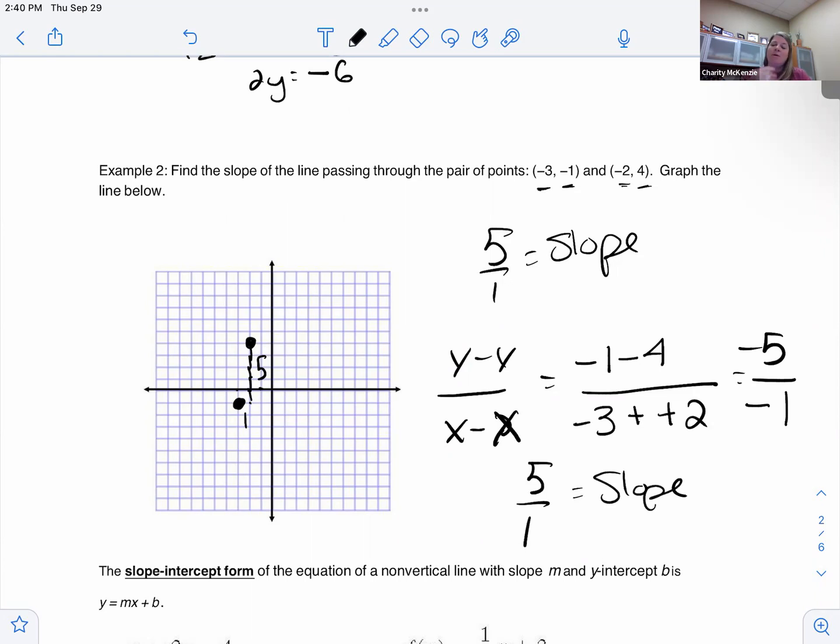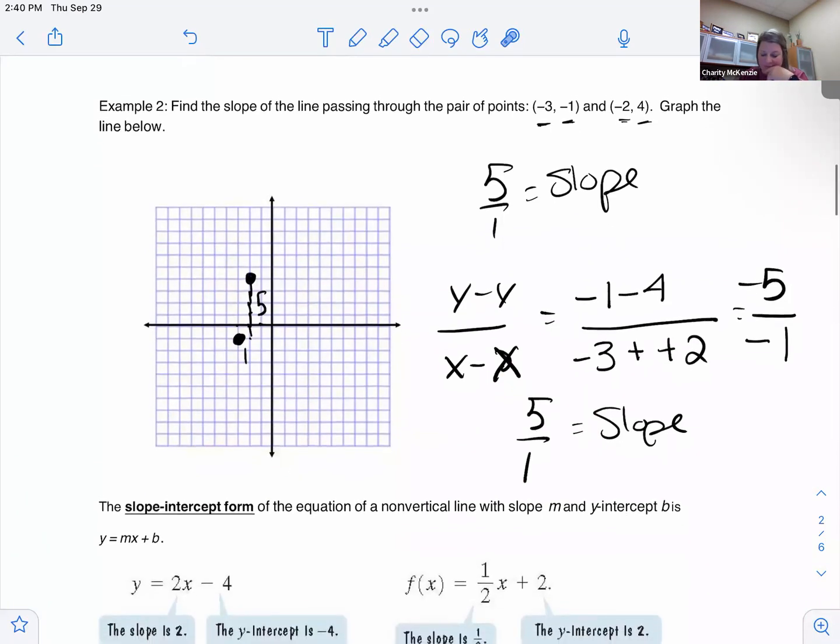So we get the same slope whether we count them or we subtract them. Why would we have 2 ways? We always have more than one way. Because what if your points are at like 95? You're not going to count all those ups and downs, right? This one was fairly easy to count, up 5 over 1, either way. But this method is more reliable, easier to use on most things.